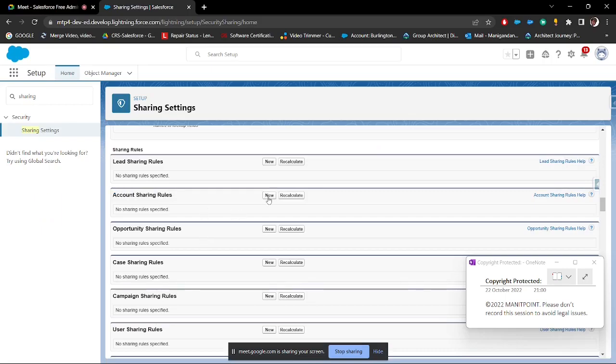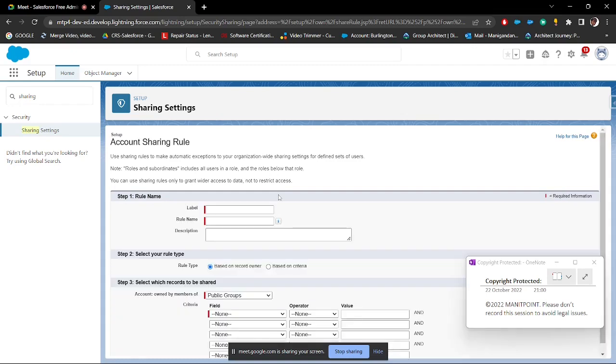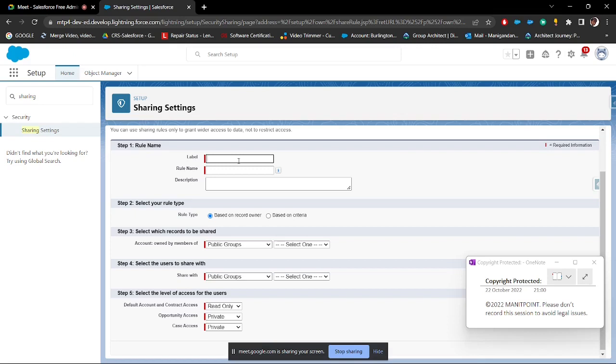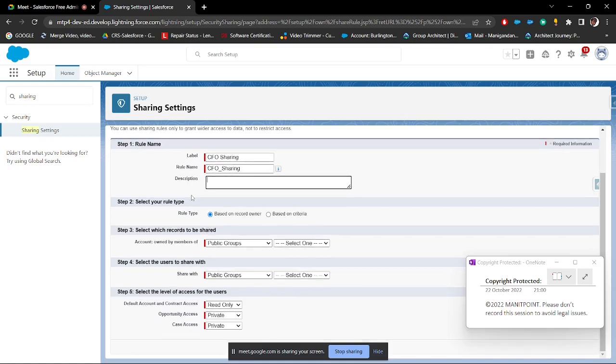So create a new sharing rule. Here you can name it CFO sharing, right? Because we are sharing the records to CFO. And here you can see two options.